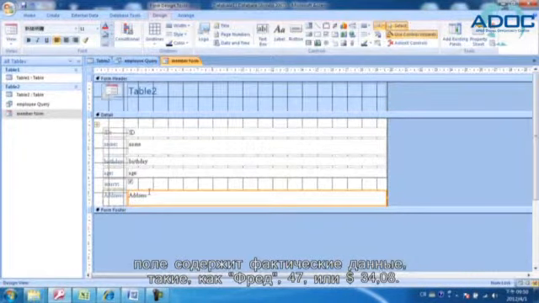The field contains the actual data, such as Fred, 47, or $34.08.